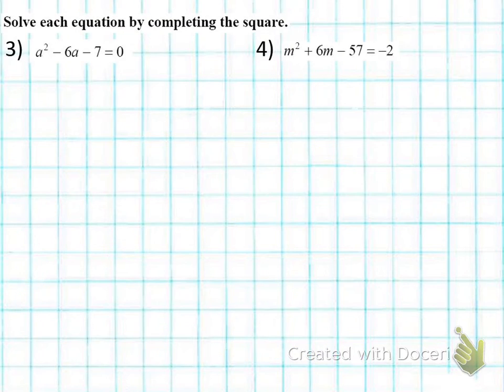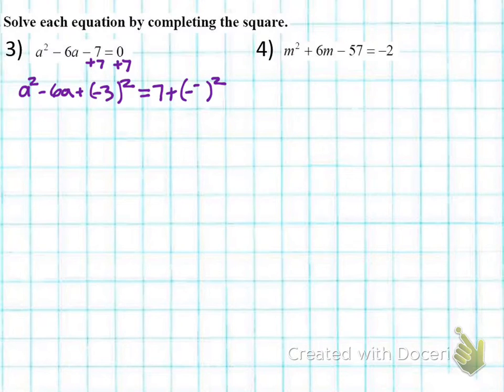All right, so moving on now to number 3 and 4. Number 3, again, I start by moving the 7 over to the other side. I'm going to write this, leaving room for me to complete the square. And do the same thing on the other side. Completing the square, I get -3 for my b over 2. And then I know I'm looking for something to fill this in, which is just going to be a minus 3, right? It drops down, so a minus 3 and then 7 plus -3 squared. -3 squared is just a positive 9.